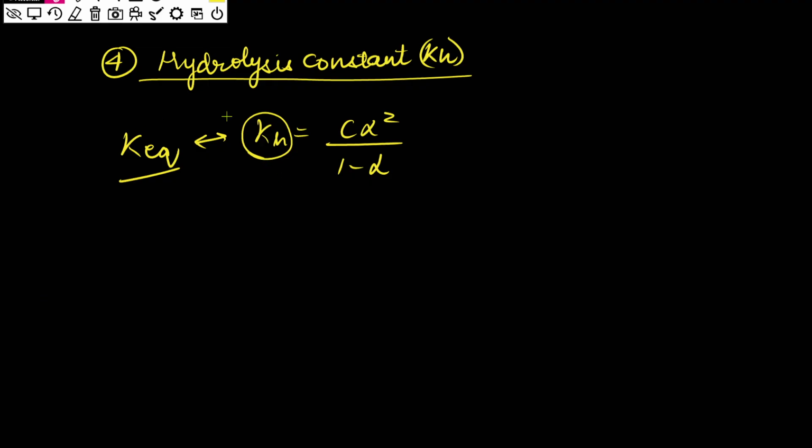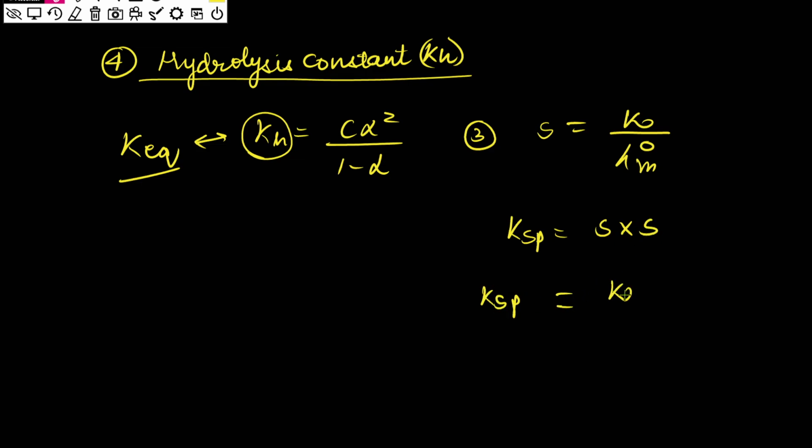One more important thing for the third application. We know that solubility is equal to the conductivity upon the limiting molar conductivity, and the solubility product is solubility multiplied by solubility. So this solubility product will be equal to conductivity upon limiting molar conductivity, squared. So this also you can add on. So these are the applications of conductometric titrations. In our next video we shall study the Hittorf's method and the moving boundary method, and how we calculate the transport number.